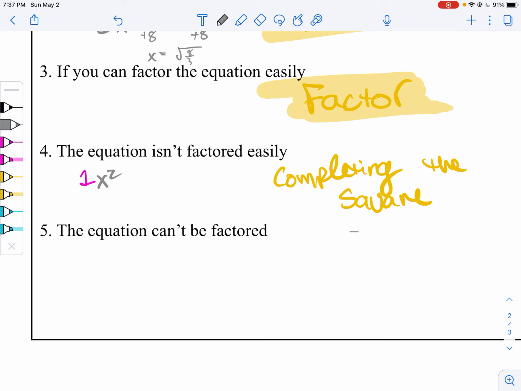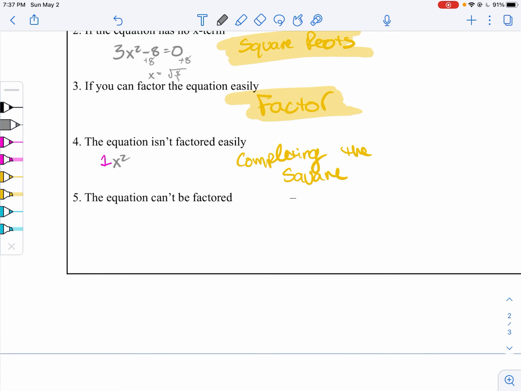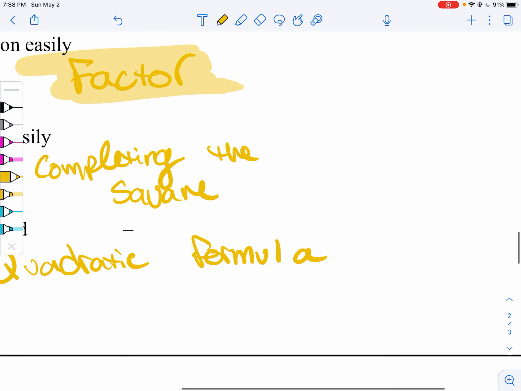If the numbers are super gross, then use the quadratic formula. I hardly ever complete the square because it takes just about the same amount of time as doing the quadratic formula, and apparently it's easier to spell. Quadratic formula, whatever. Completing the square and the quadratic formula take a long time. Quadratic formula always works, and you get to sing a fun song. The bonus with completing the square is it helps you find the vertex. So that's super cool.